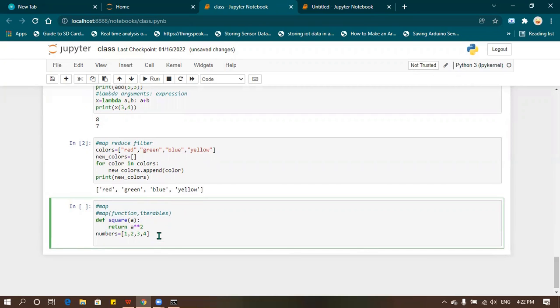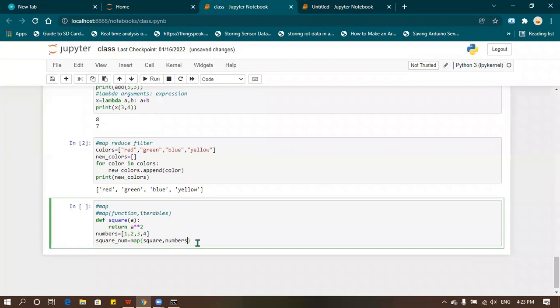Okay, so square number equal to map of, so which function are we going to use here? Square. Then input your function name here. Okay, square. And your values, what are the values you are going to map the square function to? Then put numbers.